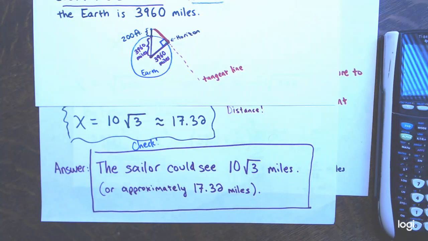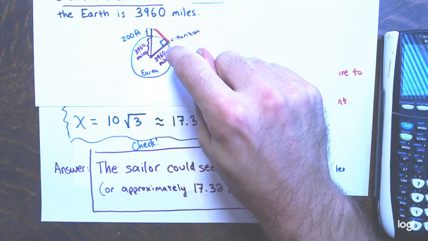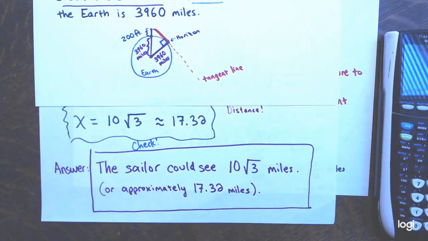And then, of course, we had to bring in the fact that we knew the Pythagorean Theorem. A right triangle did appear when that concept of perpendicular tangent to radius came in. And then go from there: leg squared plus leg squared equals hypotenuse squared. So a lot of stuff involved in that. I went from a very simple example to start to a much more complicated example, but still, that just shows you, you can run the gamut. You can go from very easy to very, very difficult, very complicated, and still be using the same things over and over again. Still be using the Pythagorean theorem to solve all sorts of problems.